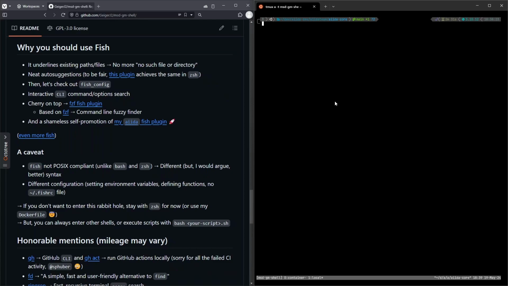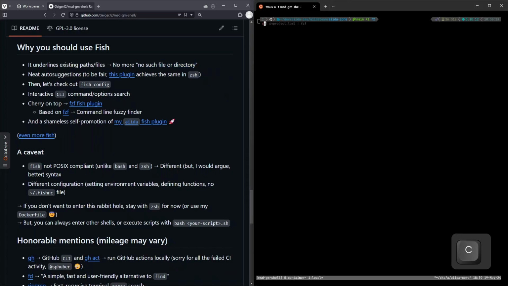Now, this is a good point to go towards Fish, and certain features of Fish which I would like to highlight. I've been using it already, and maybe some things you have seen and were wondering where they come from. One thing I really like about Fish is that it underlines existing paths and files. So no such file or directory errors when you run your command are going to be a thing of the past.